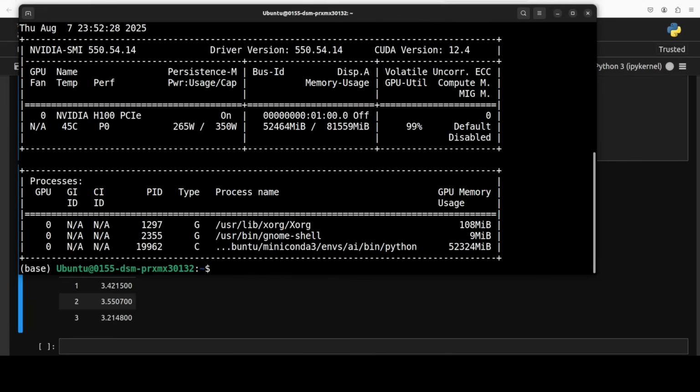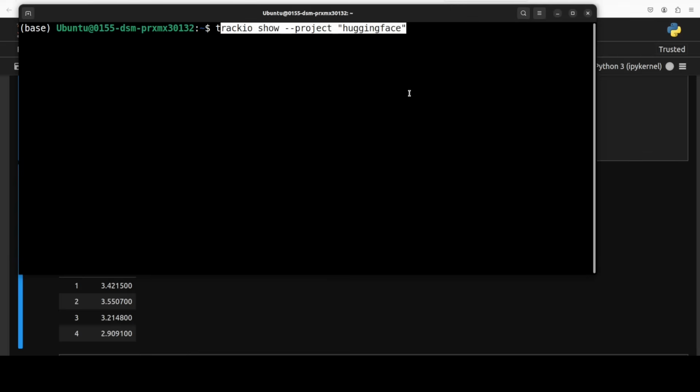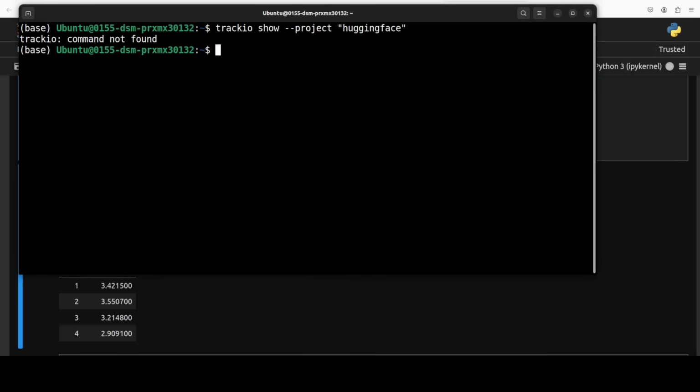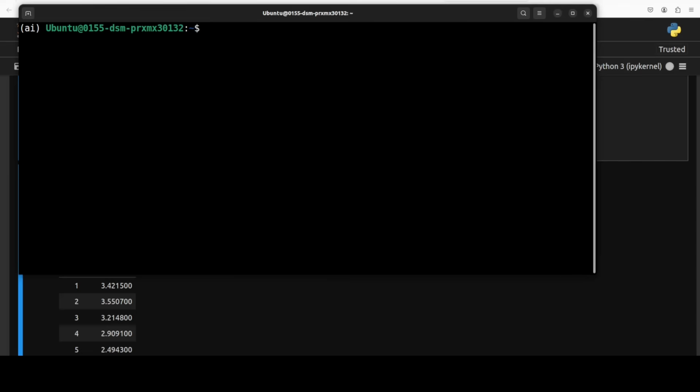So it is consuming now over 52 gig of VRAM as the training goes on, and it will fluctuate around there, I think, but remains under 62 gig of VRAM. I'm not sure if it would be able to show me the track here, but let's try it out. Okay, sorry, because I'm not in that Conda environment. Let me quickly go there and try that command again.